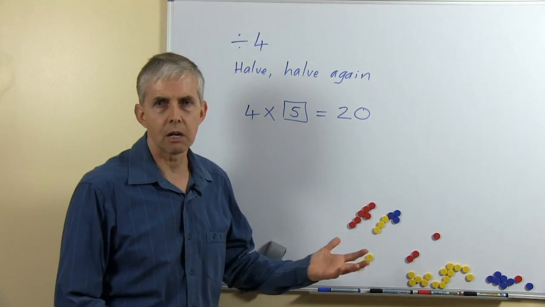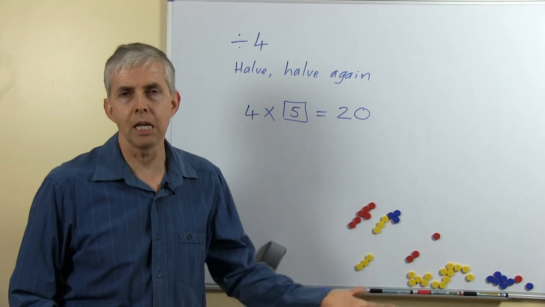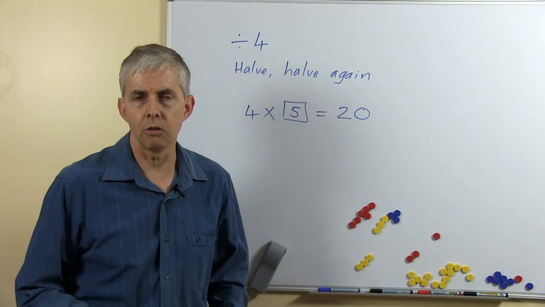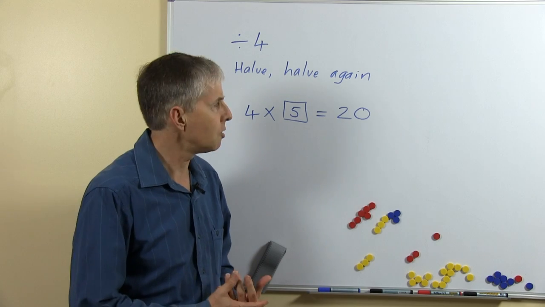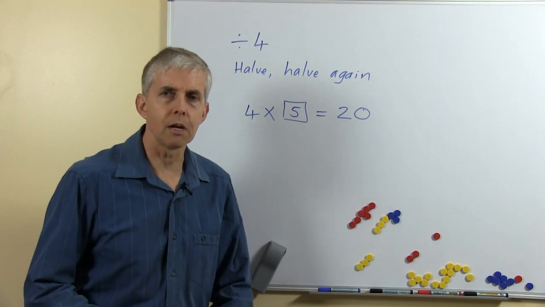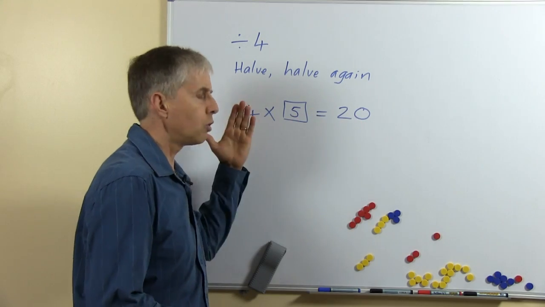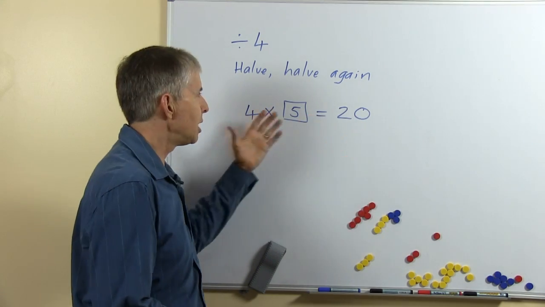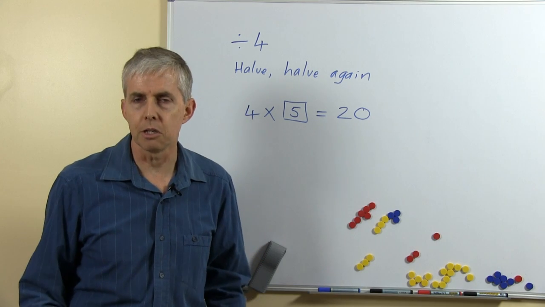To me the number fact strategies are like that. If you don't know the number facts, you need a strategy, not counting on your fingers, that's never going to be a good idea. Once you are familiar with the number facts, so you know 20 divided by 4 is 5, you no longer need the strategy.